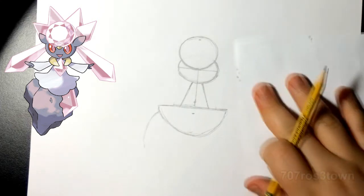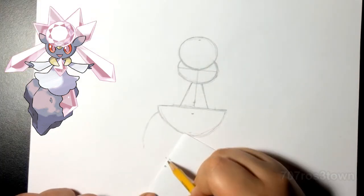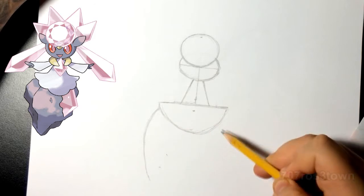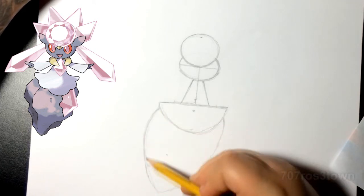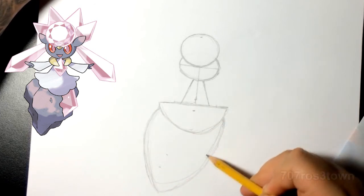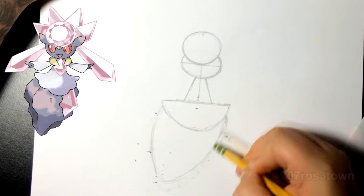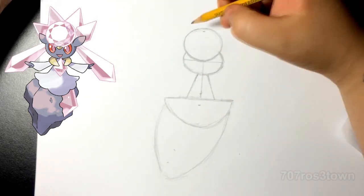I do end up making the rock a little bit shorter than I should have. I was looking at the reference getting an idea of how long it is. So I'm marking the length of the head — it's basically like one and a half times the width of the head. Then just make this shape right here, it's kind of like an acorn shape. I do end up making it a little bit too short — I should have kept the first shape, so try to stick close to that.